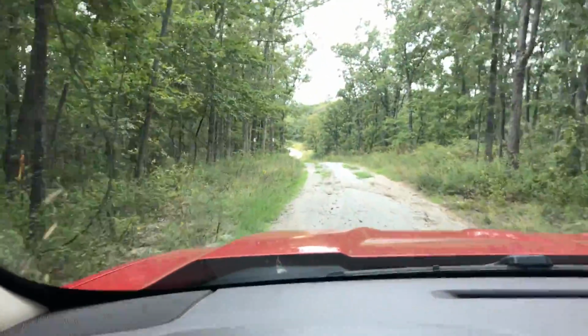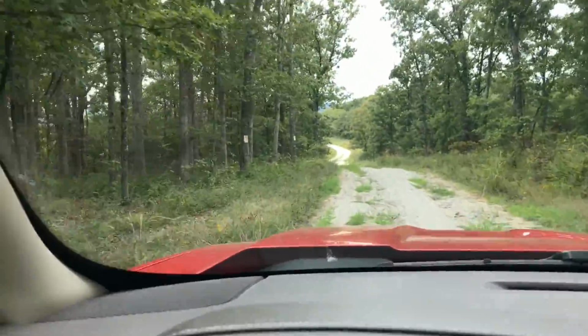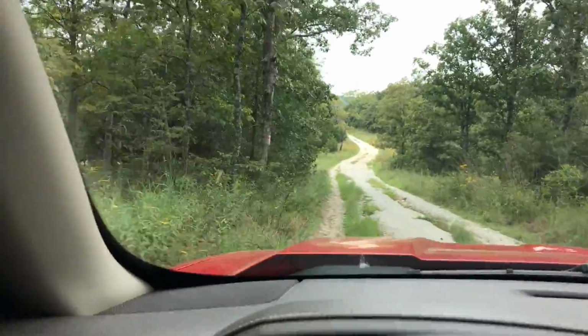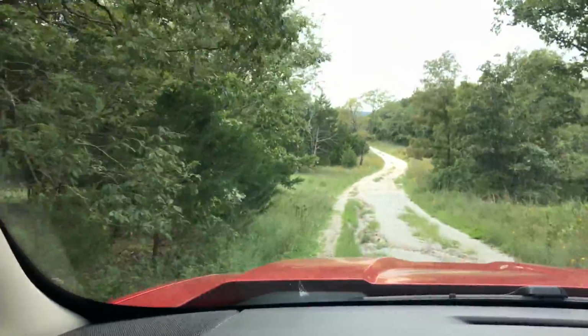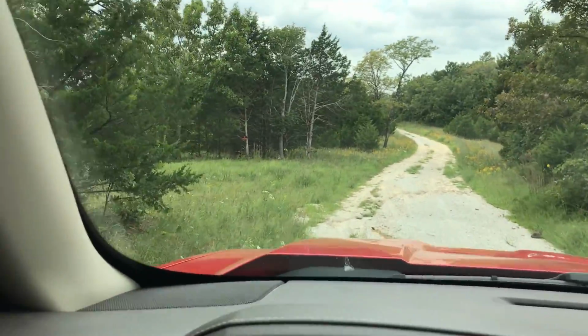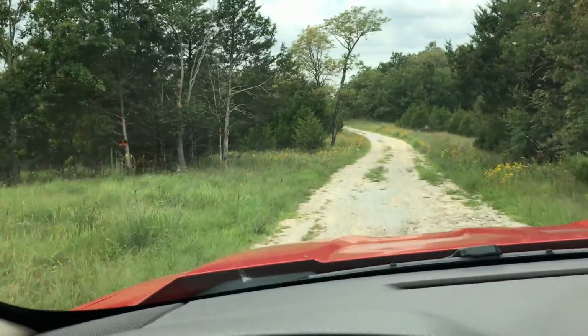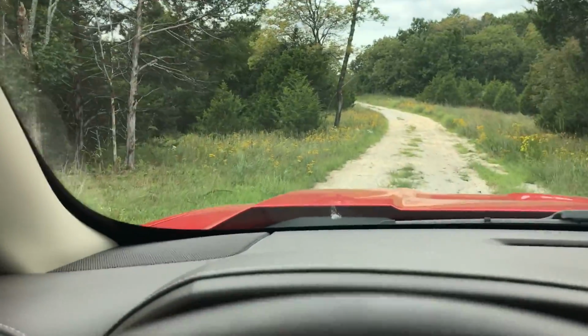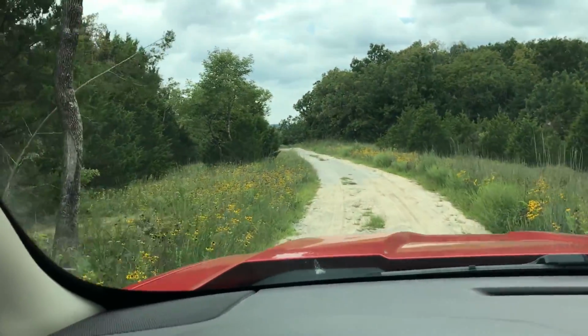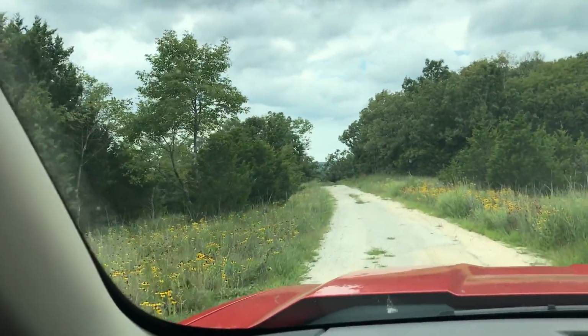I'm trying to pick up the pace because I know it's not very exciting to watch a video of the easement road. So I'm driving pretty quickly here. A few ruts in the road. There's a pretty big rut. If you're in a car, you'd want to take it definitely more slowly than I'm going here. And we'll be coming up. The property will be on the left in just a few hundred feet.